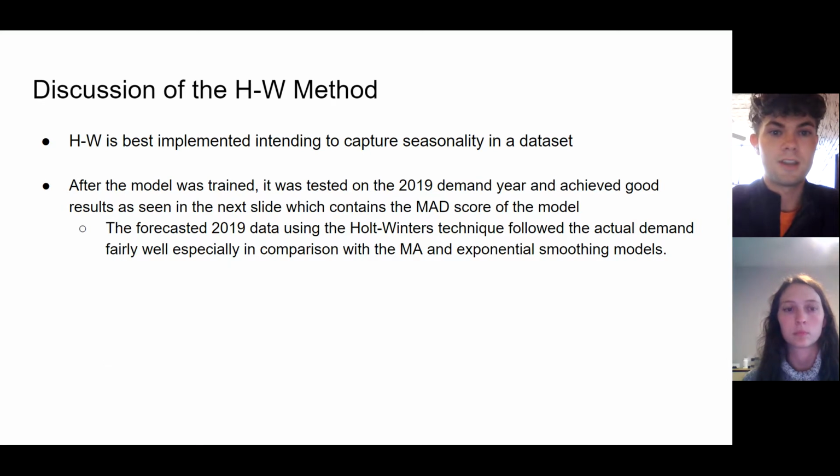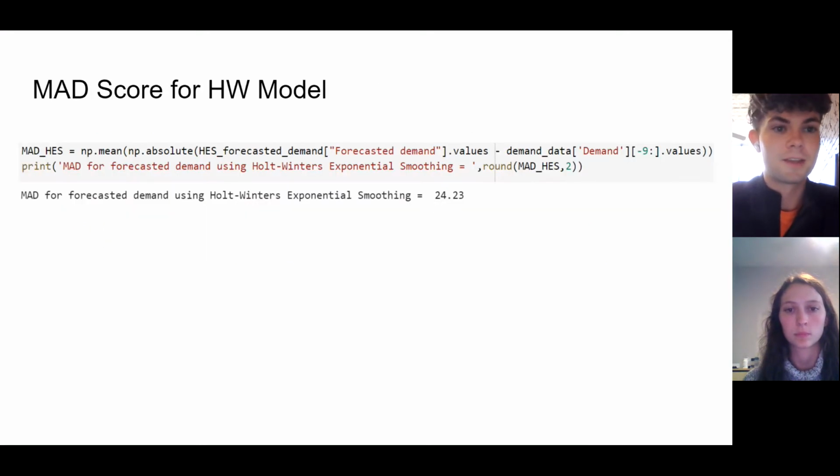After the model was trained, it was tested on the 2019 demand year and achieved good results, as seen in the next slide, which contains the MAD score for the model. The forecasted 2019 data using the Holt-Winters technique followed the actual demand fairly well, especially in comparison with the moving average and exponential smoothing models. The MAD score for the Holt-Winters model is 24.23.